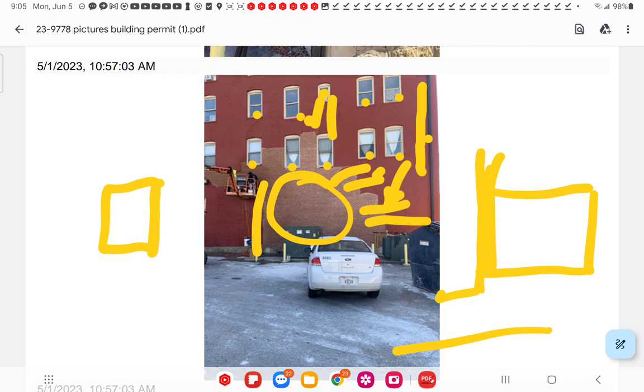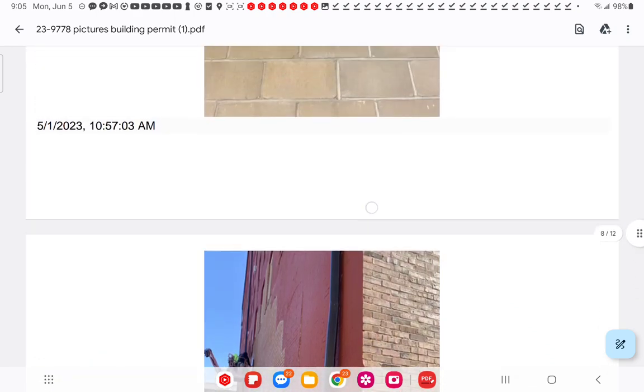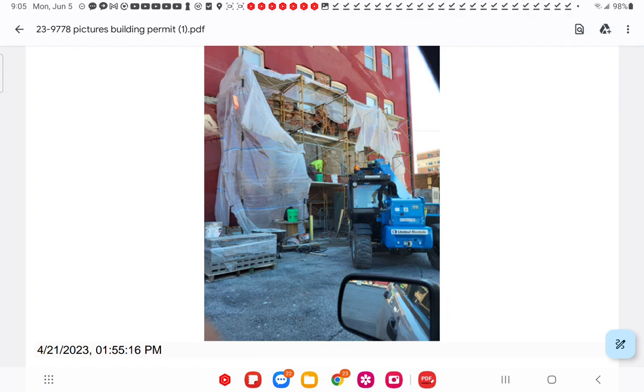This was just completed in May. And ultimately, this section next to it failed after they dug into it. But the problem is, why was there so much buckling and all this movement going on? We see a lot of it because it's been undermined by, there's a fracture, I'll talk about the corner. It's been undermined by not doing repairs over the years, but also by not repairing the structure correctly, as far as my opinion goes. We know that, right? If they repaired it correctly, it wouldn't have fallen down.